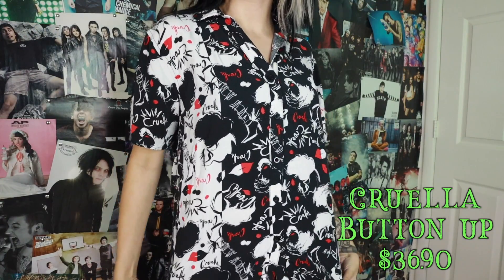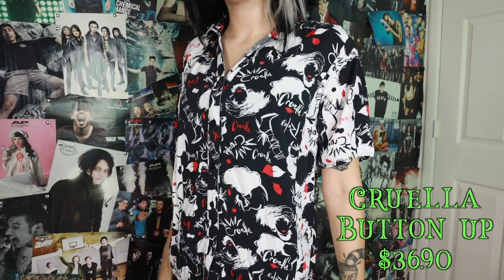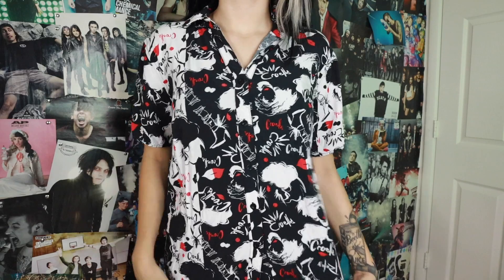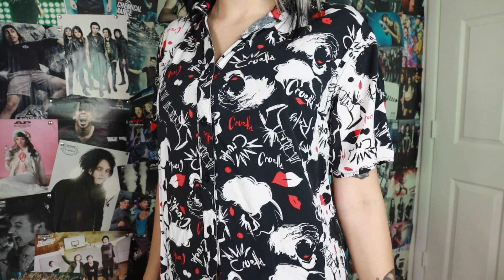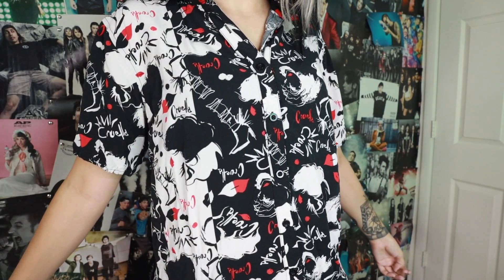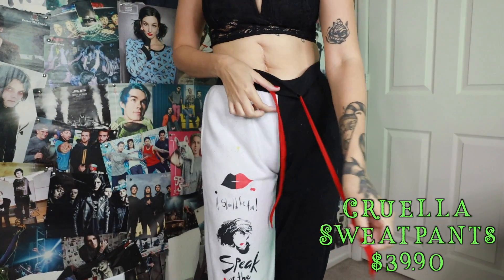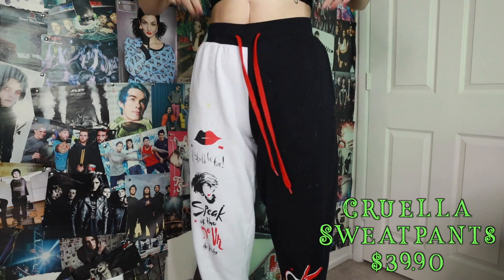This next button-up shirt is actually one that Hot Topic sent me — I did a little campaign for them for Cruella, which is super fun. They also sent me pants — I almost forgot the pants! I really like black and white shirts, and a lot of my wardrobe is black and white, so this definitely fit in perfectly. The Cruella pants they sent me are a little dirty because I completely forgot they were from Hot Topic — they're super comfortable, one of three pairs of pajama pants I actively wear, including to the gym.